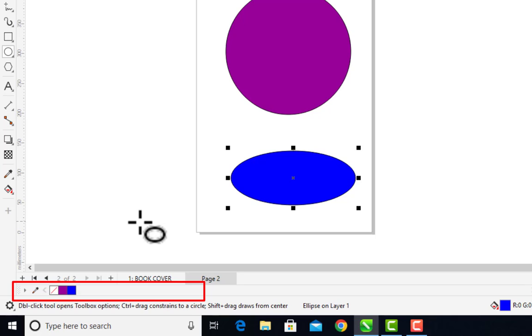The usefulness of this is to maintain color rules in CorelDraw. So the rule is 60 30 10, which means your primary color in CorelDraw has to be 60%, the secondary color has to be 30%, and the accent color has to be 10%. When you mix too many colors in CorelDraw, your design becomes odd.